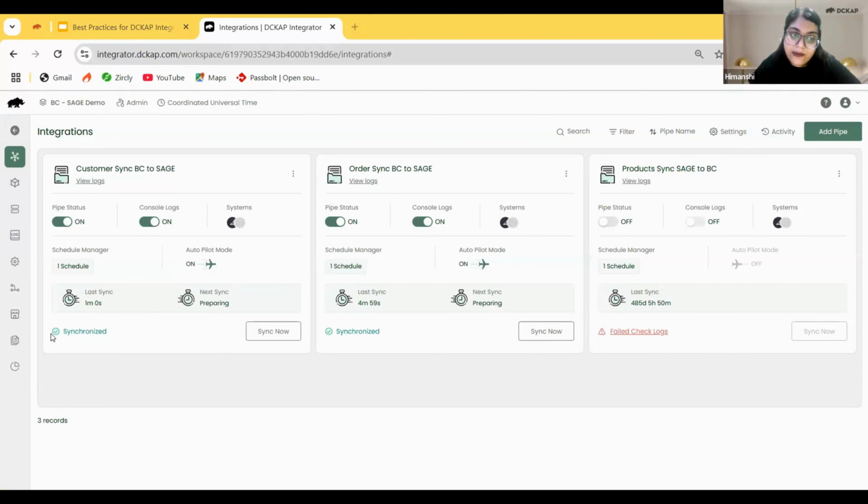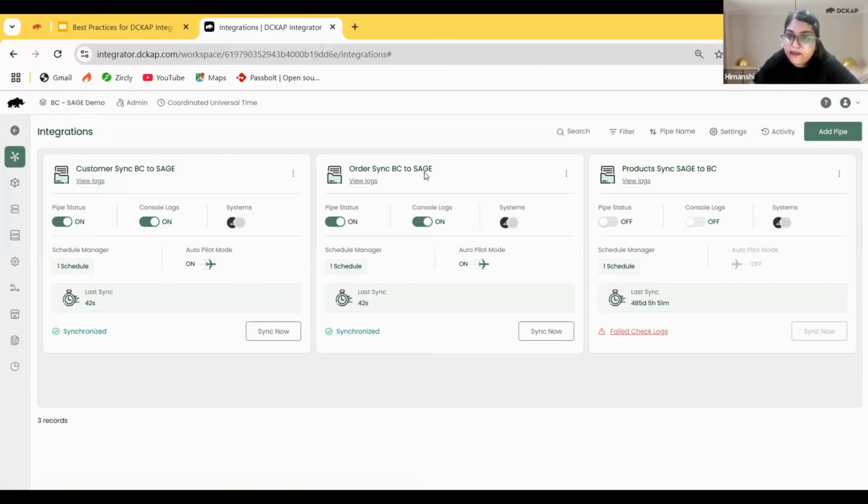Here you get a message, synchronized. Synchronized means the data got transferred. Now let's say it says synchronized, but I want to check whether it actually happened. What will I do as a user? In that case, I will look at the logs. Whenever you are in doubt and want to resolve your doubts, always approach the logs. Always look out for logs. We'll cover this a little later.